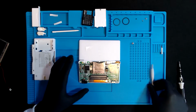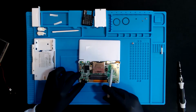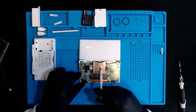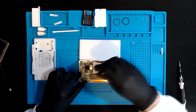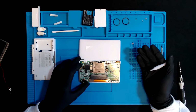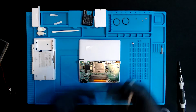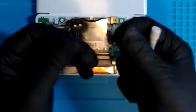Again, unfortunately, I do have to take the black wire and the white wire and thread them through, well, the black one that is anyway, underneath the game cartridge slot, and then remove the ribbon cable. With the white cable, I just need to take out the motherboard a little bit, unplug it, and then I can feed it through. I think there might be an easier way to do this, and it might be a little bit too much, but it's nice for me to be able to get used to what's inside, taking it apart, and just getting used to all the fiddly bits.